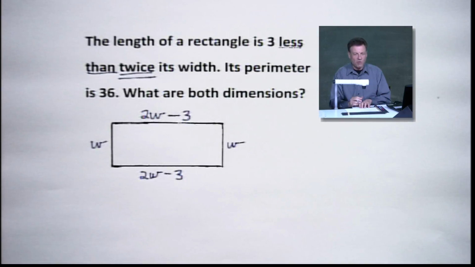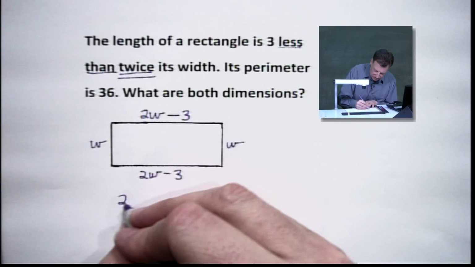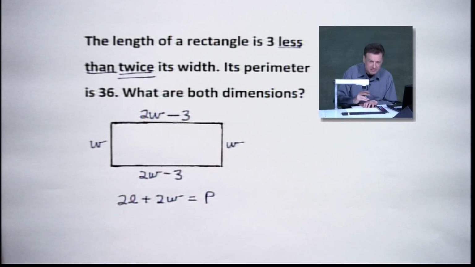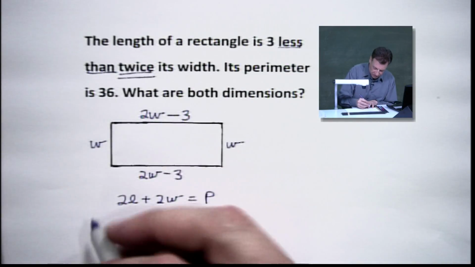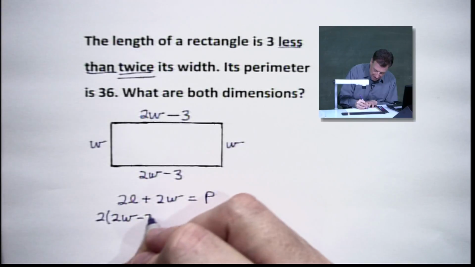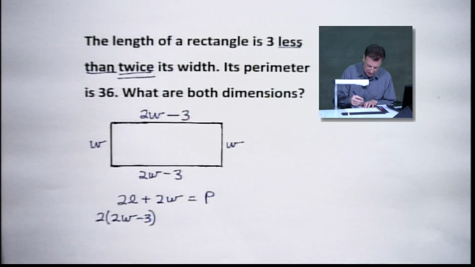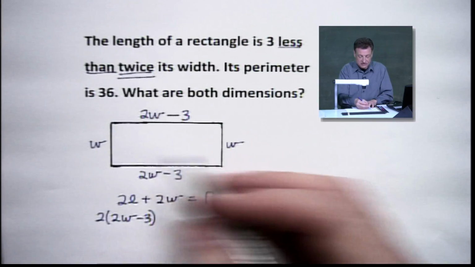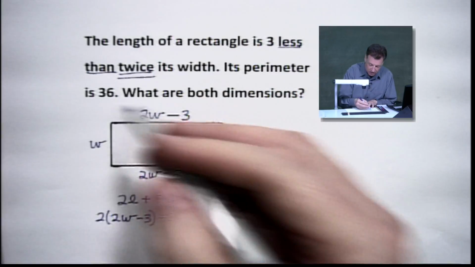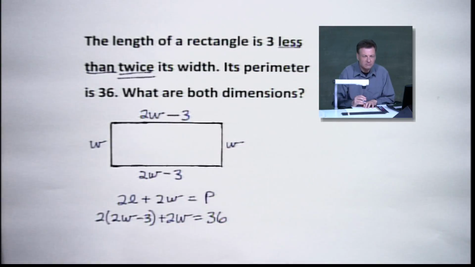This time I'm going to use our formula. You say, what's the formula? The formula is 2 times length plus 2 times width equals perimeter. So in this case, we're going to take 2 times our length, which happens to be, by the way, we put a parenthesis in there because we're fitting in 2W minus 3. So we're going to put 2(2W minus 3). Everybody good on that? And good grief, it's just 2W, isn't it? Because width is W. So that was easy. And this time our perimeter is 36. A little bit different, all right?